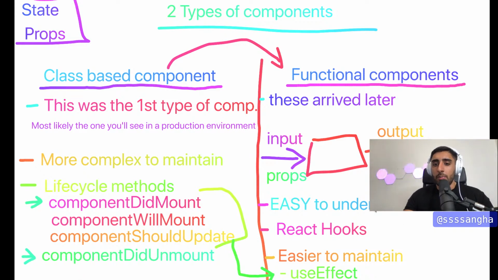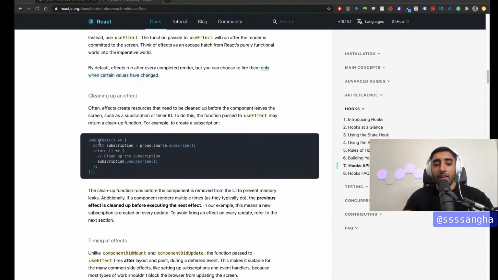Then you go over to a functional component, and you're like, wait a sec, I know how to fire code when my component mounts, but how do I do it when I unmount? I remember sitting there thinking, maybe I can't do that in a functional component. Then I went back to the documentation and realized, oh my God, you can do it. As soon as I saw this, I literally ran to work the next day and said, guys, did you know that you can clean up from a useEffect? And everyone was like, you can clean up from a useEffect? The funny part is the senior developers were like, what's the functional component? And I was like, what the fuck? This is mind blowing.